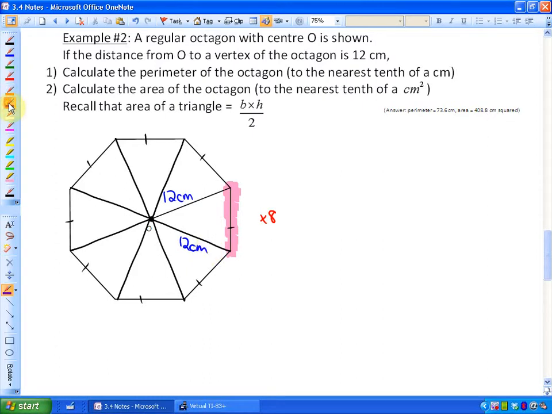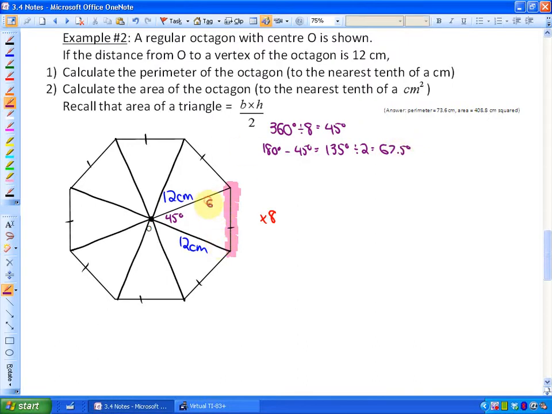Also, if I want to find some of the angles or start finding some of the angles, there's multiple ways of doing this. You could use the sum of polygons from a previous chapter. I'm just going to start here. If we know those all add up to 360, then one of those angles would be 360 divided by 8, and that is 45 degrees. So we know that this angle, for example, I'm just going to focus on this one triangle, is 45 degrees. And if I wanted to find each of these two angles, we know that they're equal to each other. What I could do is 180 degrees of a triangle minus the 45 degree angle we know is 135. And if I divide that by 2, I'll get the two equal angles of 67.5 degrees. That may or may not be helpful.